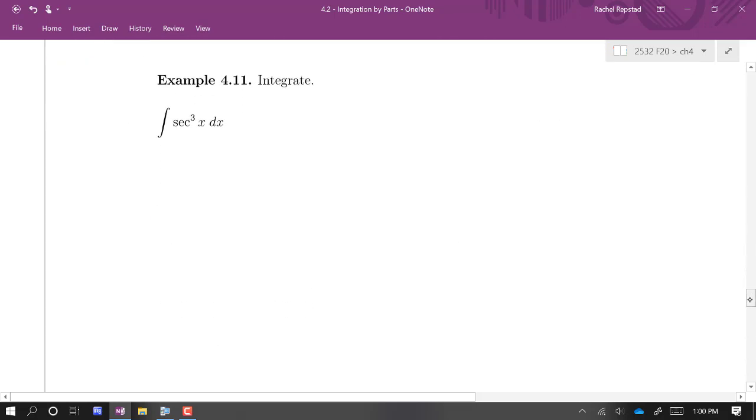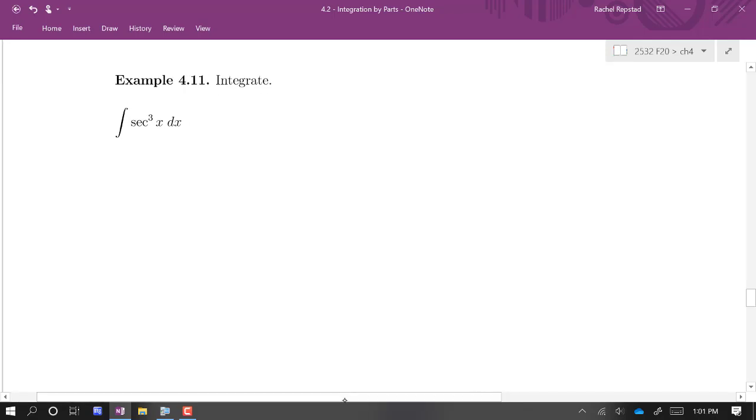Alright, let's try another one. This will be pretty, I think, satisfying and a little bit fun to do. We want to integrate secant cubed x dx, and we have different ways we could pick our factors. You could think of it as having 3 factors of secant there and a dx. We know the dx has to be included in the dv. Also, dv has to be something we know how to integrate, and ideally something that's not terribly complicated to integrate. So I'm going to let u equal secant x.